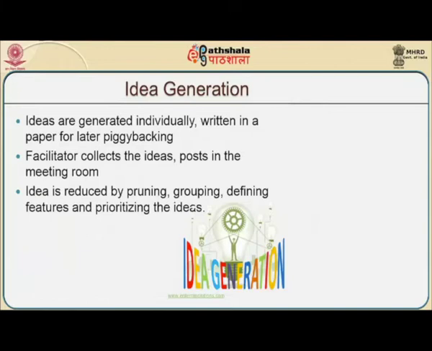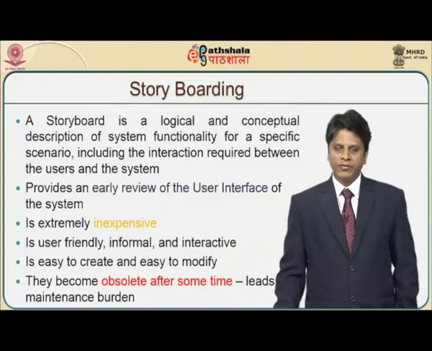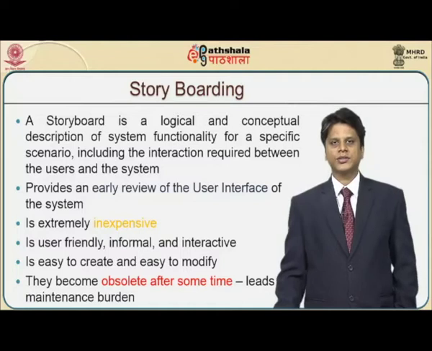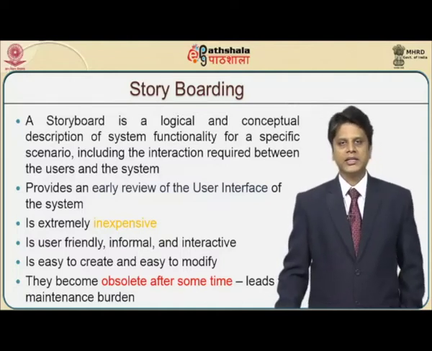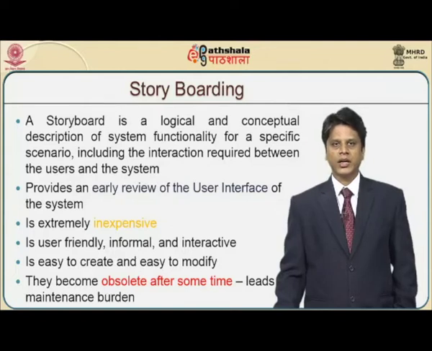So, what do we mean by idea generation? Ideas are generated individually and written on paper for later discussions. The facilitator collects all the ideas and posts them in the meeting room. Ideas are further reduced by pruning, grouping, defining features and prioritizing, as I have already mentioned. For every discussion like this, workshops, group discussions and convening meetings may not be helpful. So we have to use alternate means for the requirements elicitation process.